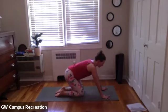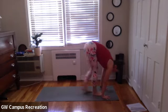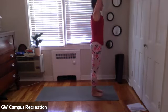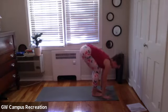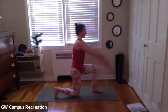And we'll shift our weight forward, tuck the toes, walk your way back to Tadasana. Rise, finding your strength and your length. And we'll head straight to our screen here. Exhale, hinging at the hips, hands plant. Right foot steps back, lower the knee. Inhale, rise.